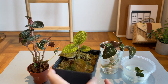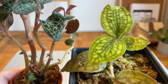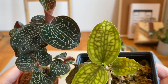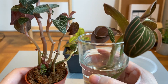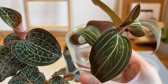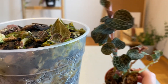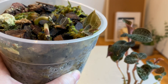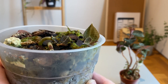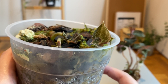Here you can see all four jewel orchids lined up, and here's a close-up of the veining. Here you can also see the common Ludisia discolor compared with the Anoectochilus. I also ran to get my mom's Anoectochilus for a side-by-side comparison between the two — I'm not very sure of the ID, I'm not even sure if they are Anoectochilus, but I just wanted to show you the differences between the leaves.